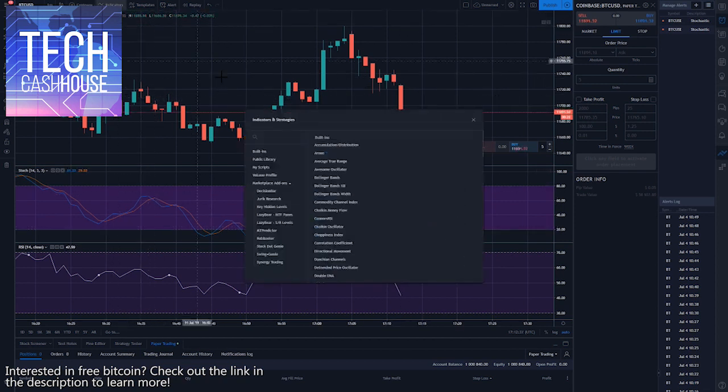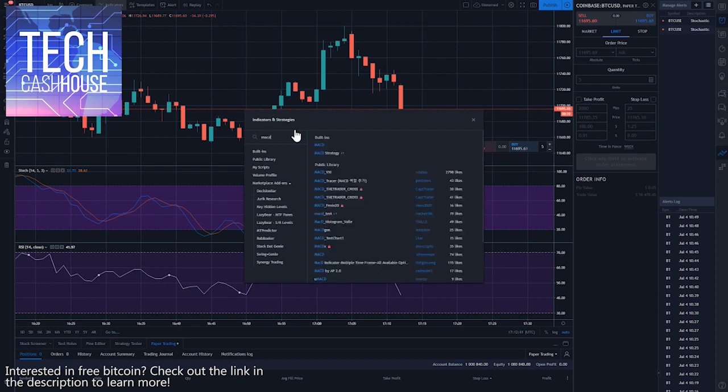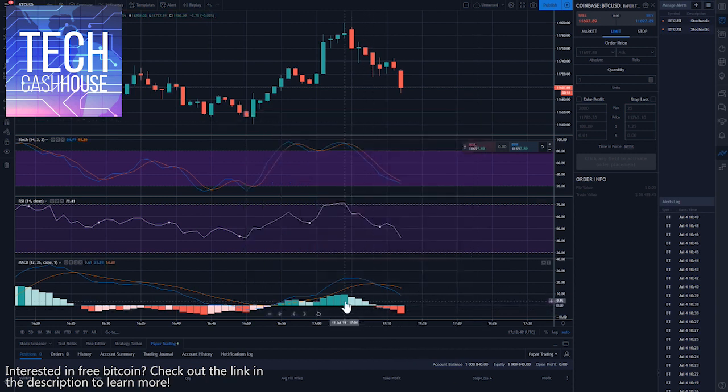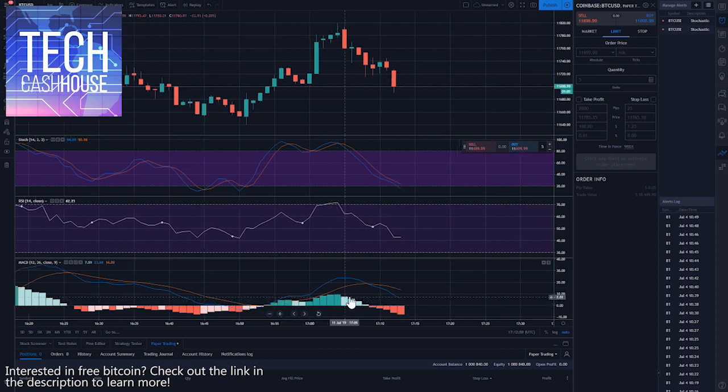The third indicator that you're going to want to go ahead and add is actually the MACD, which is the Moving Average Convergence Divergence indicator. Okay, now what this does is it also shows buying and selling momentum, with overbought and oversold also being considered. However, it focuses more on using bars and other techniques to kind of show you when exactly the buying momentum is changing to selling momentum, and so on and so forth. So now we have our three indicators here, okay, and you can see that they all operate basically in tandem.